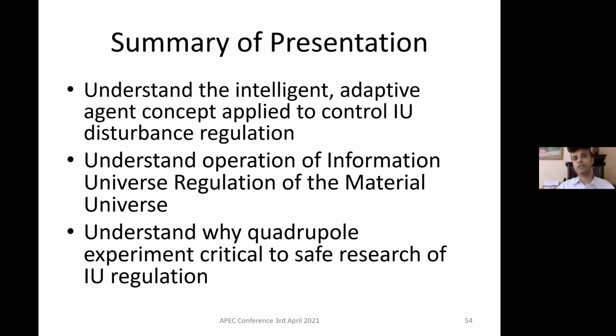So the summary of the presentation, the takeaway, is to understand the intelligent adaptive agent concept applied to control IU disturbance regulation, understand operation of information universe regulation in the material universe, and understand why the quadrupole experiment is critical to safe research in IU regulation. So IU is, again, that information universe.